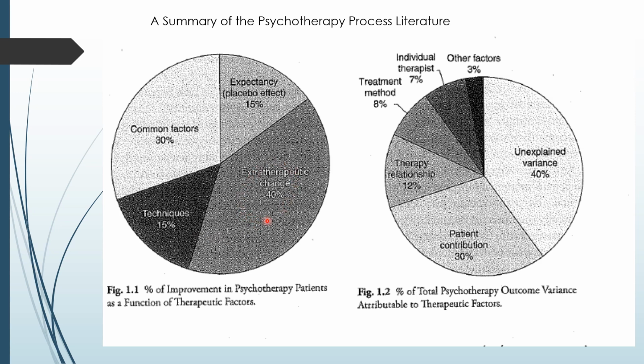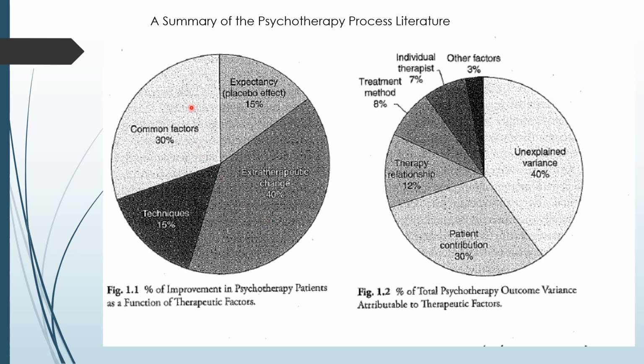Again, I always start here because it always reminds me that no matter how good of a psychotherapist I am, there's only so much I can control, right? There's a lot of things that are going on outside of therapy that influence my clients in their lives and the work that I'm doing. And that's really important. 40%, it's the most.